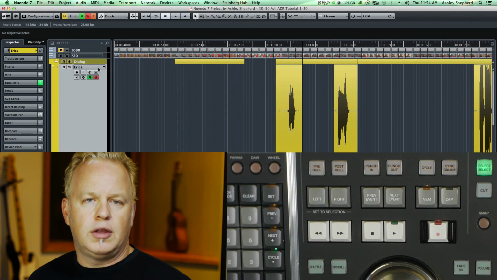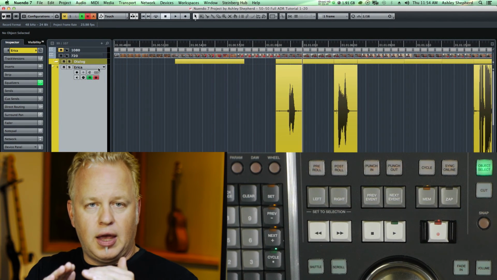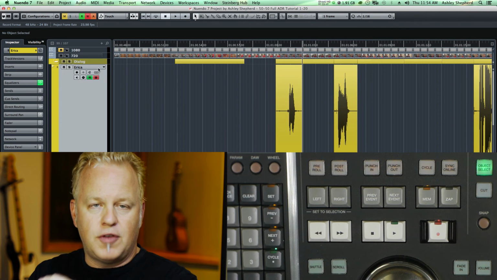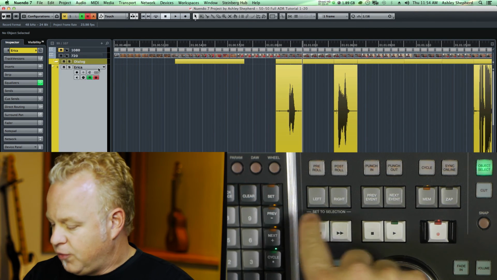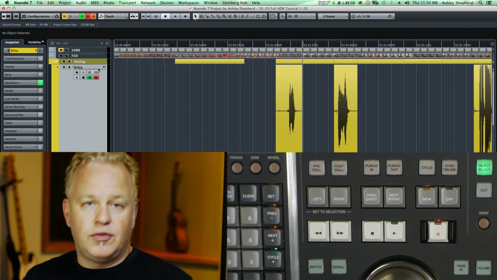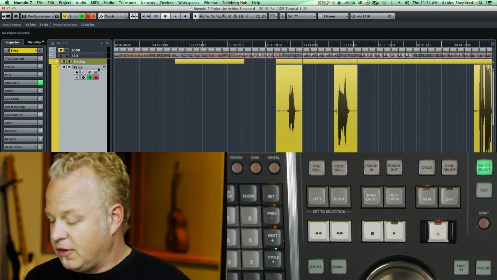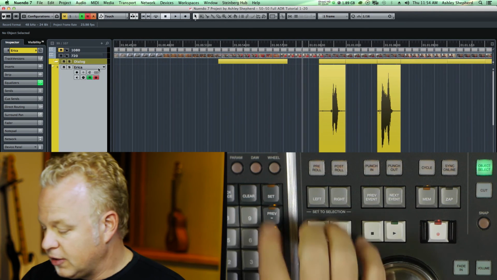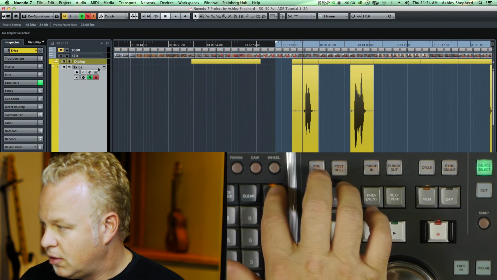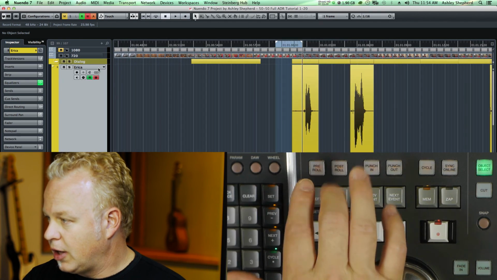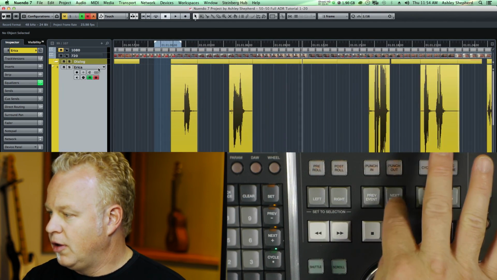So between the left and right locators and being able to step through the event boundaries on tracks, these four buttons right here give you a lot of access to navigation in Nuendo and make it very easy right in front of you. The ability to quickly set locators and then utilize them for locating purposes and to step through event boundaries. They're two independent systems, but they work well together during editing. So we'll have more navigation tutorial videos coming up.